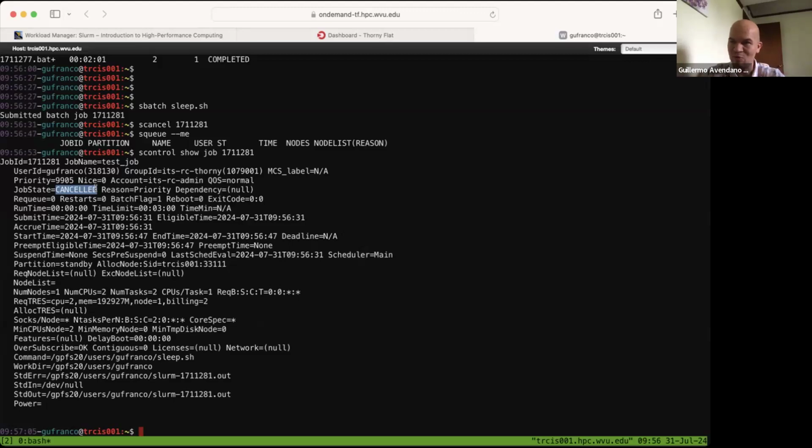So let's recapitulate, because this is all that you need to know. And afterwards I will show more complex executions, but this is the most important thing to learn for effectively using the cluster. It's just those commands.